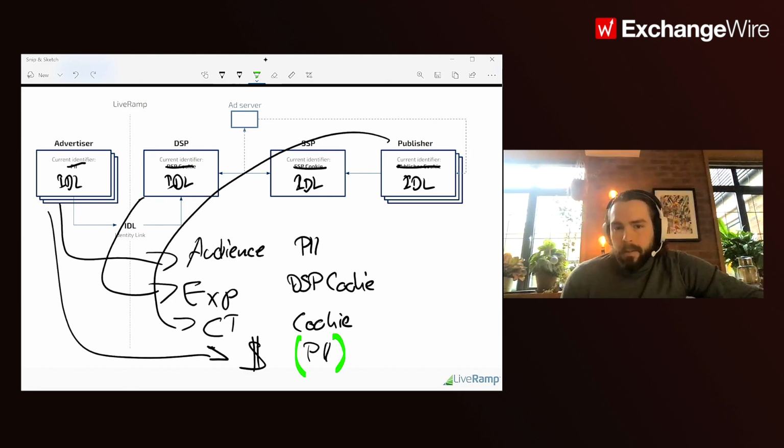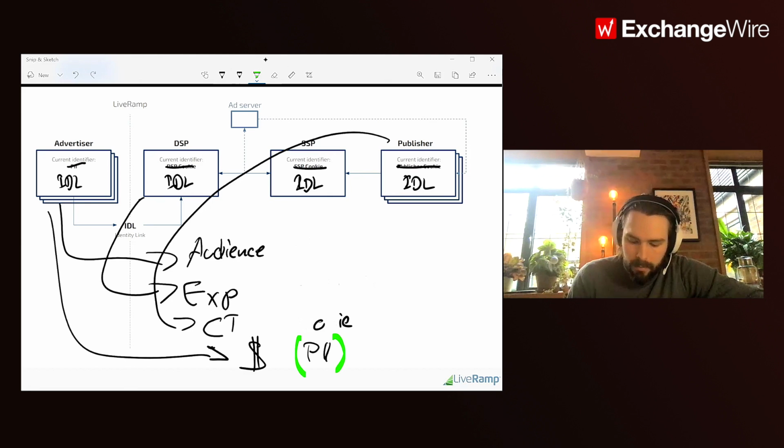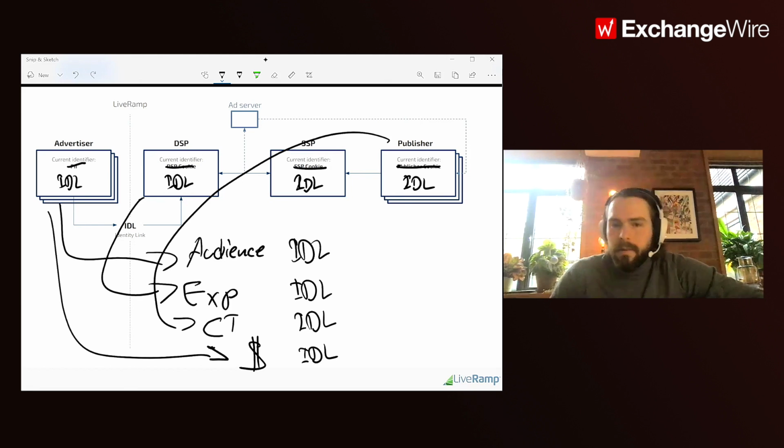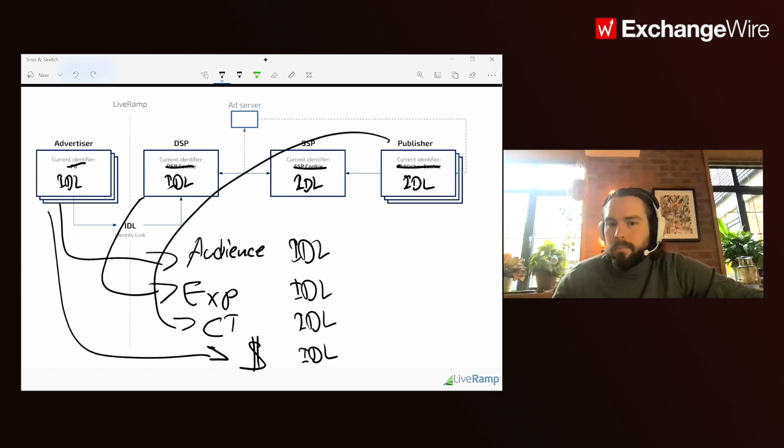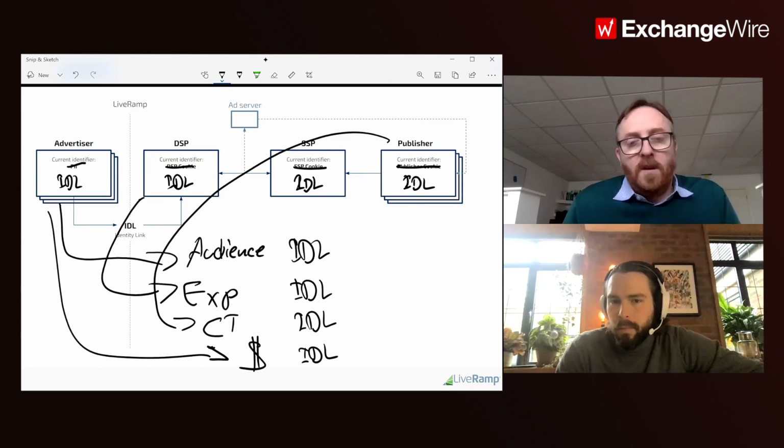So this was a huge problem, right? This is really difficult to run measurement off the back of this. But in this ecosystem, all of this is tied to the same ID. Again, all of this is tied to an IDL. And not only is that, of course, easier because it's the same ID, but also it's a people-based ID. So you're not measuring the success of a certain cookie or how prevalent this device was to buy something. You're actually looking at return on investment, basically back on a person level when you run this kind of measurement.